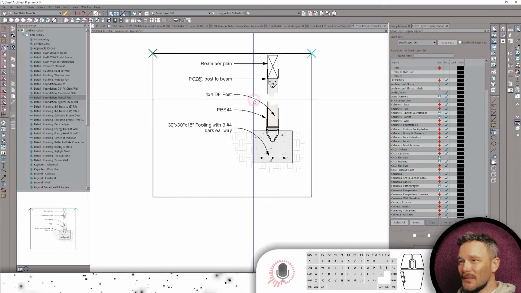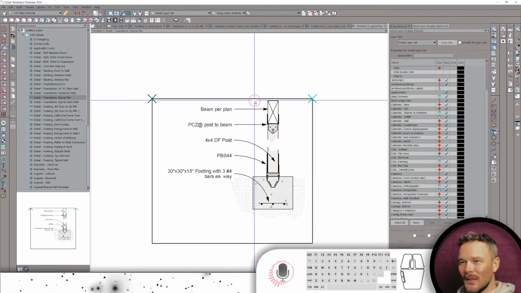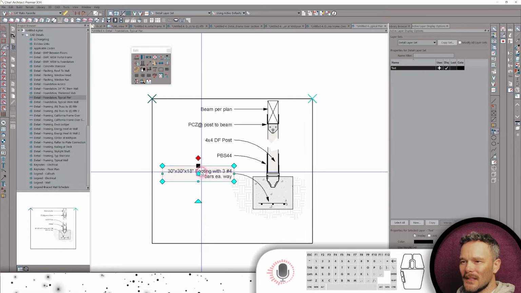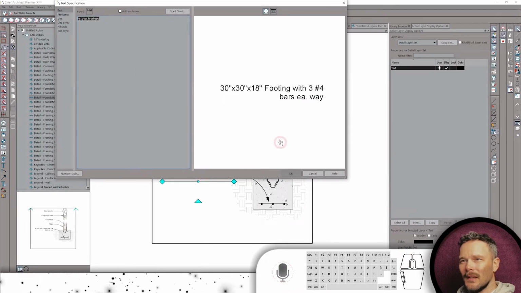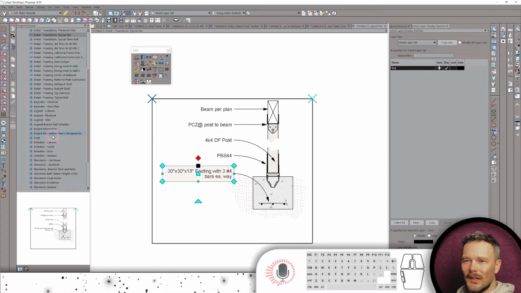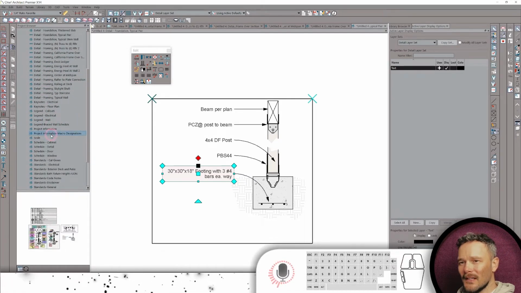Of course, if you need a detail made, just give me a shout out. We can get one of these built. Now, what you're going to see here is that a lot of these items, just like this one, are built from a macro. So let's actually get into the project information macro designation section.